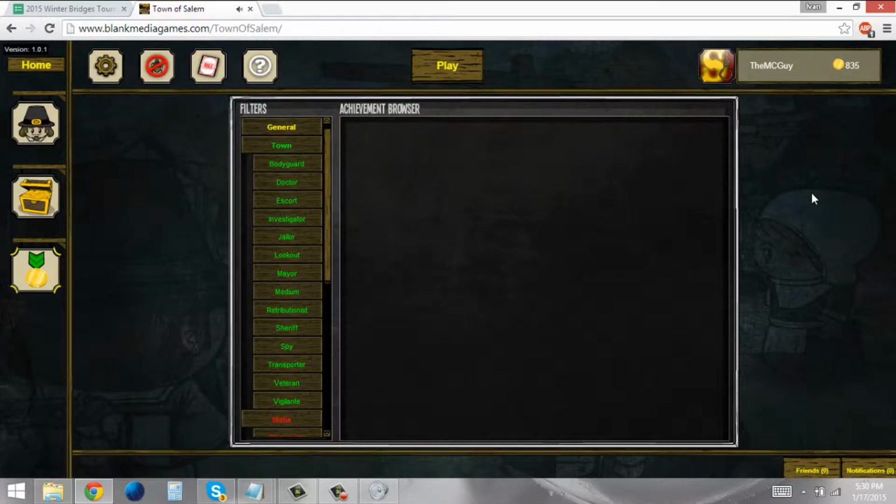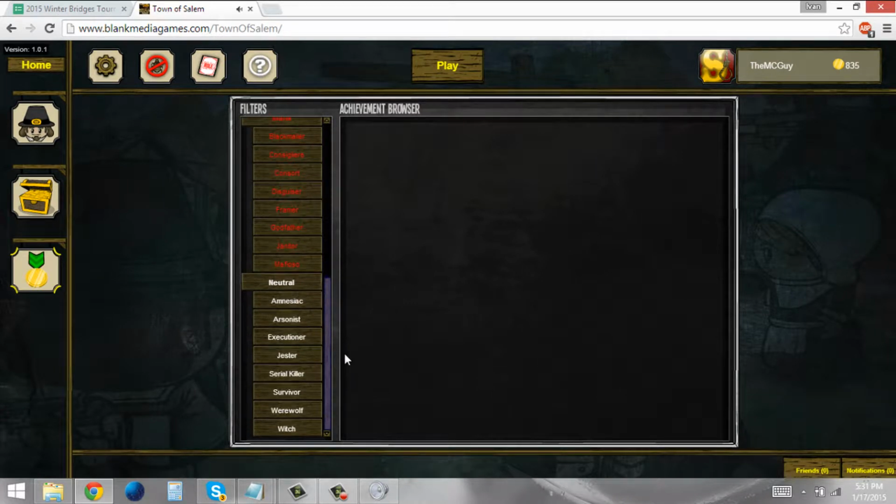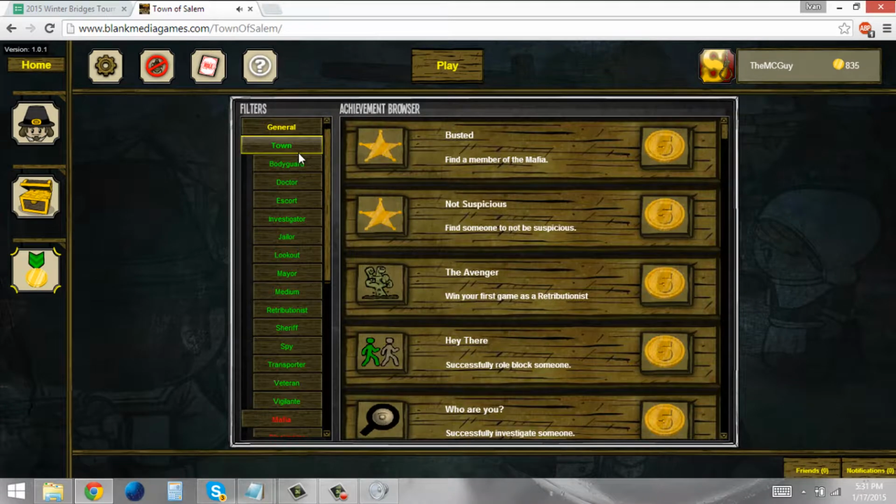These are the achievements for the game. And as you can see here, all of these roles are the roles you can become in the game. So there's 3 major, not really teams, but groups of people. There's the town, the mafia, which are the bad guys, and the neutral, which are pretty much just neutral. Some are not good or bad, some are bad, but they're still neutral, like a serial killer. But yeah, so let's just go through all the town roles.